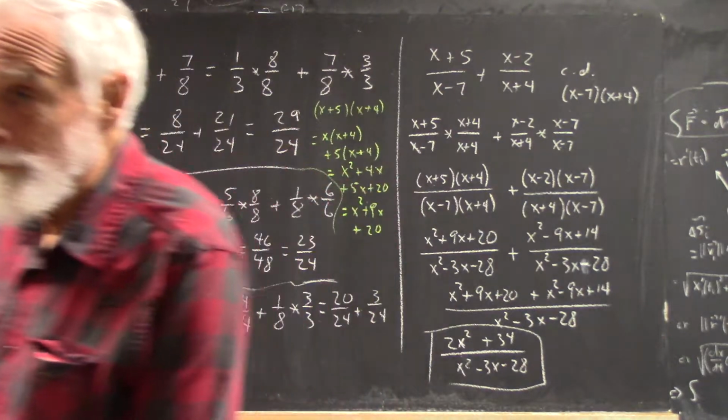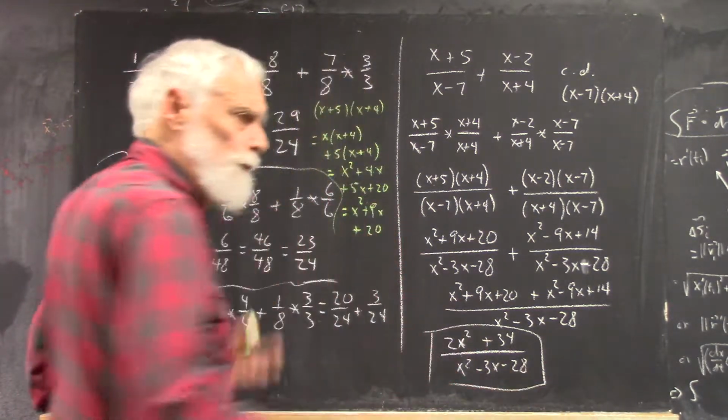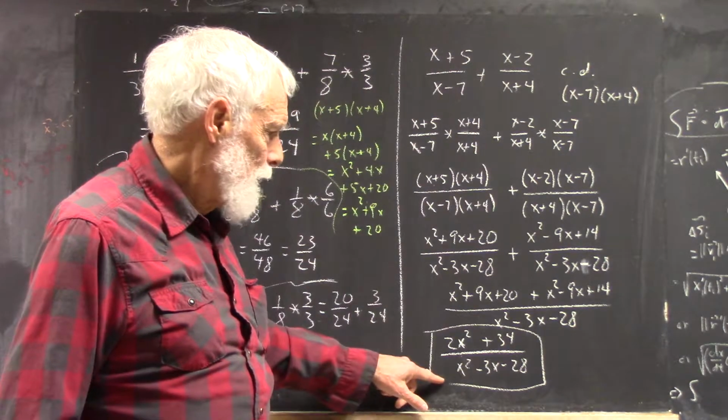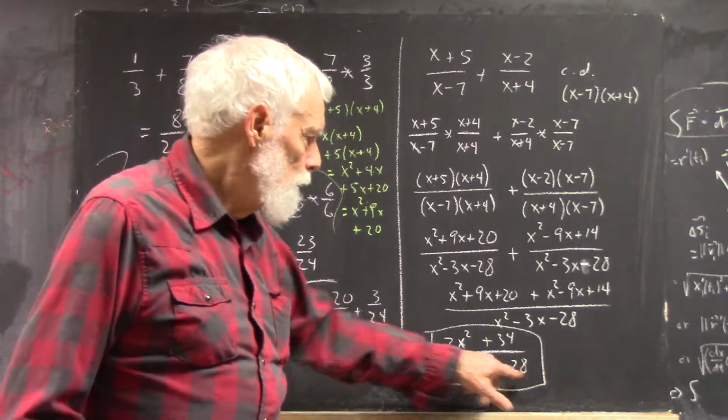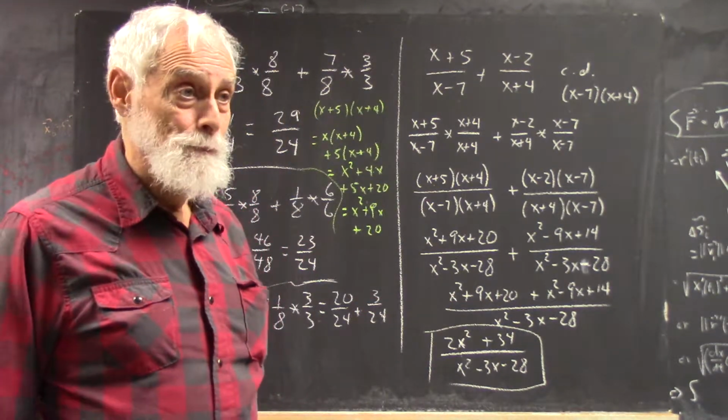Because you'll want to do what you said there, you know, cancel this with this. You can't do that. You'd end up with just x squared plus 34 as opposed to 2 plus 34. No, you can't do that either. This isn't added or subtracted from that. It's part of what divides this whole thing. So you can't do that.